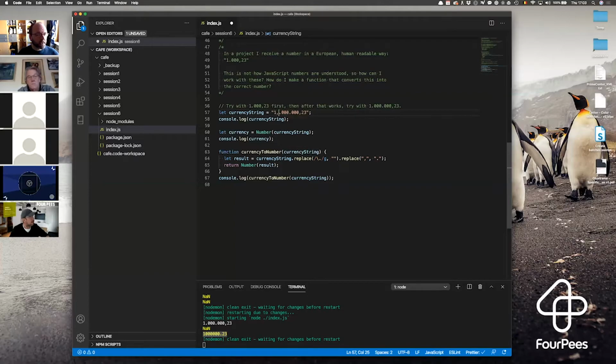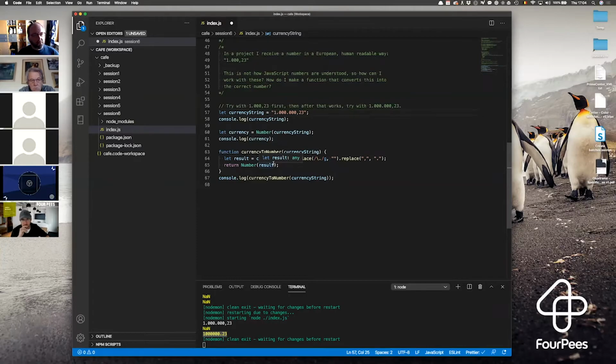So if I have something like this, where there are two commas in it and so on, we might end up with something that doesn't work, but then the result is going to be, because I have Number here, NaN, not a number, and that is probably a good error condition as well. So whoever calls this function would then get NaN back, and that is probably fine.